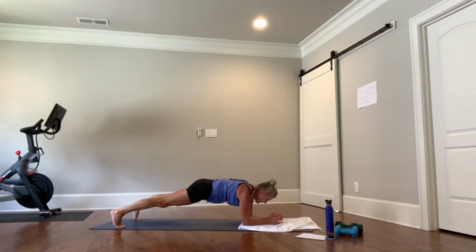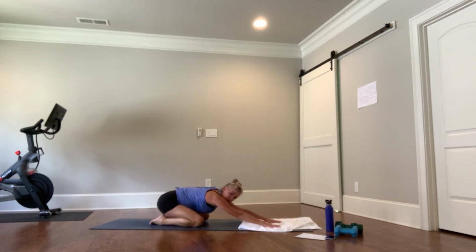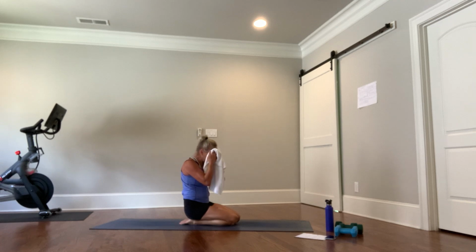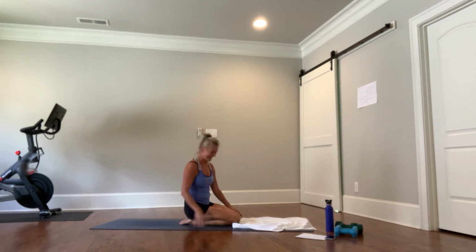4 more. Quads. Glutes. Hamstrings. Last one. Open up in child's pose. Push back. Relax. We're going to stay on our stomach. We are going to work on the other part of the core, which is our back.